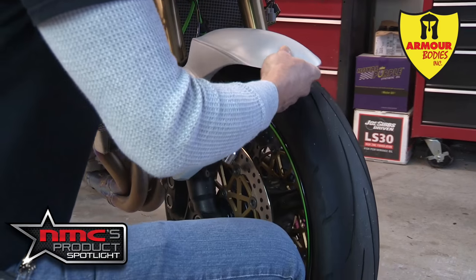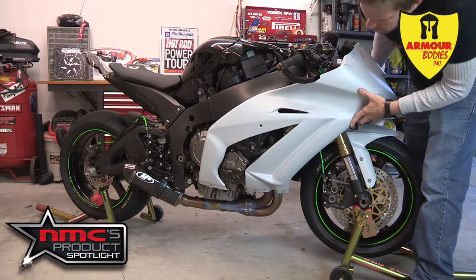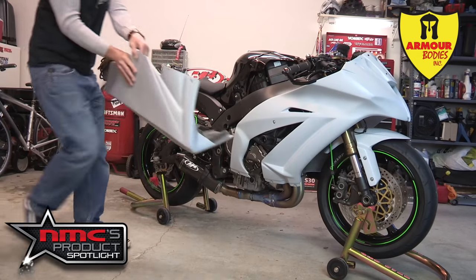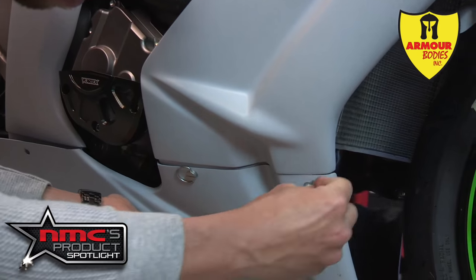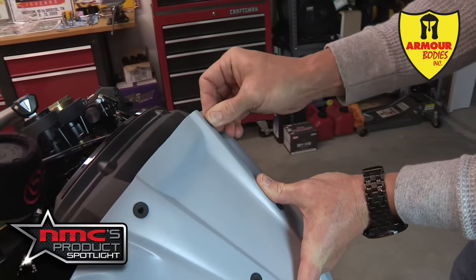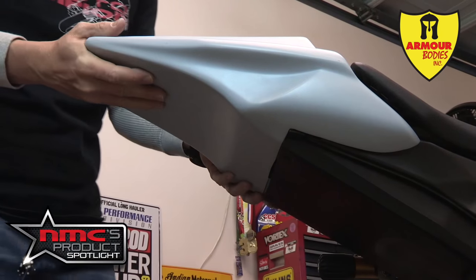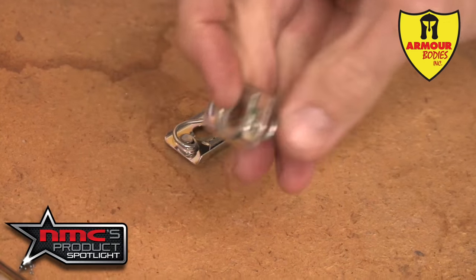But before it gets painted, Brian's going to pre-fit the bodywork to ensure that all the pieces fit properly. If there's a problem with fitment, it's easier to address before it gets painted instead of after. This kit comes with the D-ring Zeus fasteners and rubber well nuts for the windshield. Once you know it's a good fit, you can send it off to get painted. When it comes back, you want to install the Zeus clips.